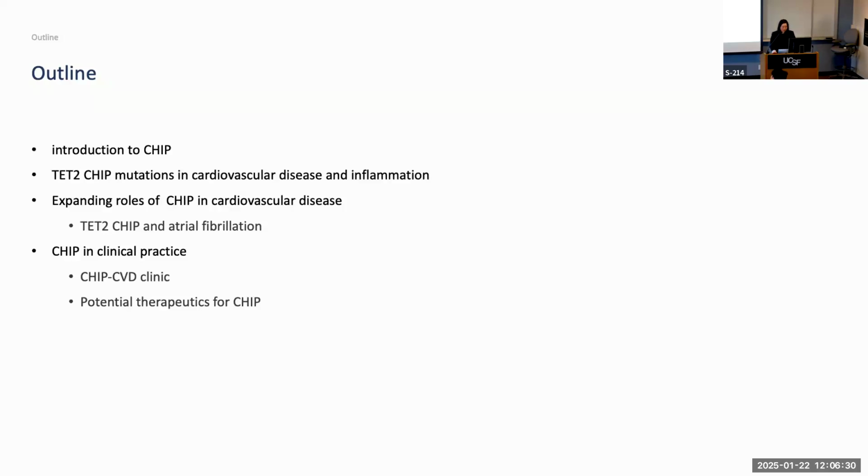In the last portion, I wanted to focus a bit on CHIP in the clinical practice. You'll see that the majority of this talk will lean more towards science and research and the basic science side of things. And this is because there's a lot of focus in CHIP and cardiovascular disease in that space. There isn't a lot in terms of CHIP in clinical practice. So we'll look at some of those barriers, what a CHIP cardiovascular disease clinic looks like, and potential therapeutics that may be introduced in the future.